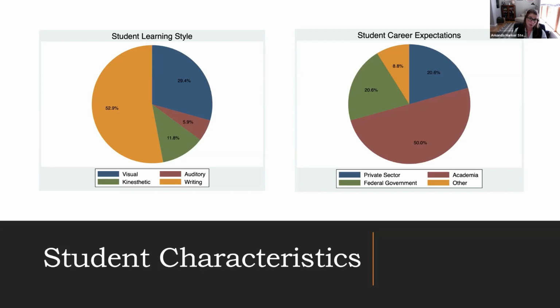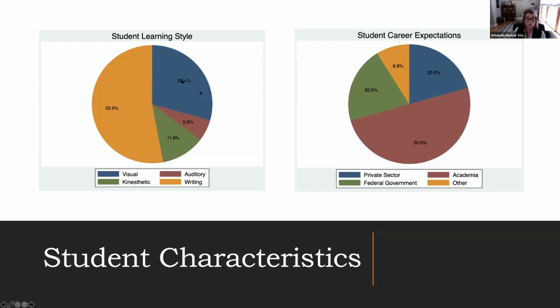We asked students whether or not they consented to participate in the study, but consenting to participate wasn't the only way that this project was part of their final grade. We only collected information from the students who consented. Most of our students were master's or PhD level ag and applied economics students.